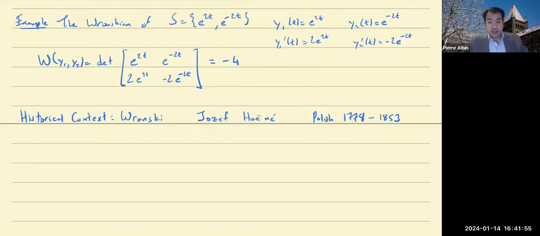Wronski joined the Polish legions, but he did not stick with them that long. He became a French citizen in 1800. He went to Marseille to work at an observatory there in 1803, and then he moved to Paris in 1810. And that's when he changed his name from Joseph Henne to Joseph Wronski, or sometimes Joseph Henne Wronski, or sometimes just Henne Wronski with no Joseph.